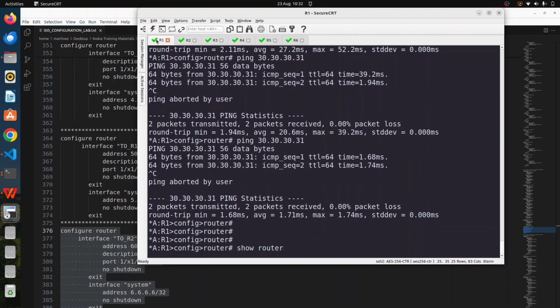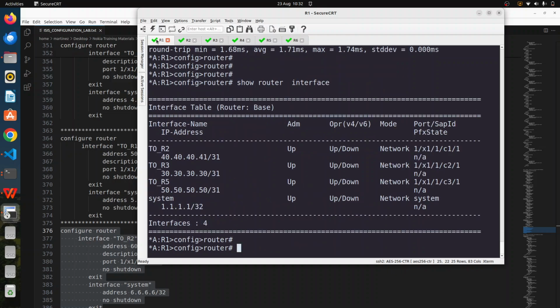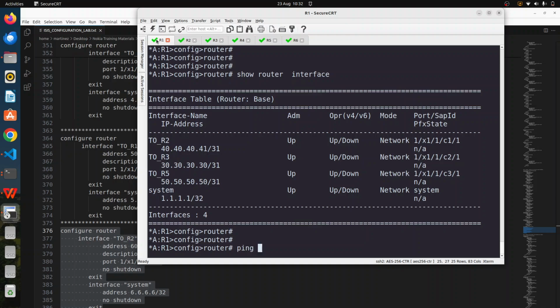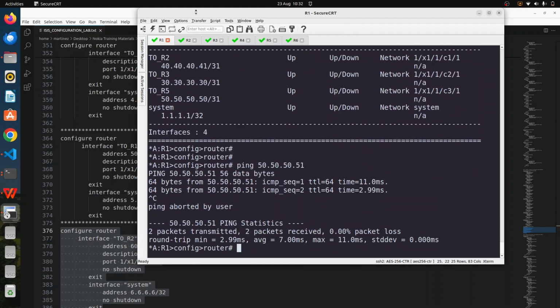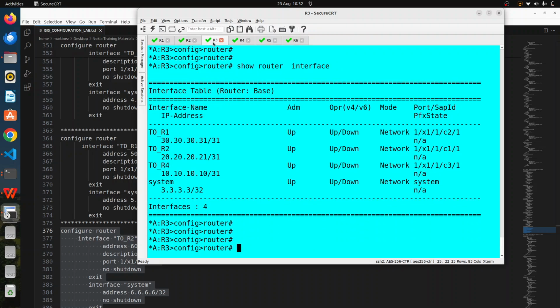Again, show router interface. We can ping to R5 50.50.50.51. We are able to ping. We can verify on R3, show router interface.